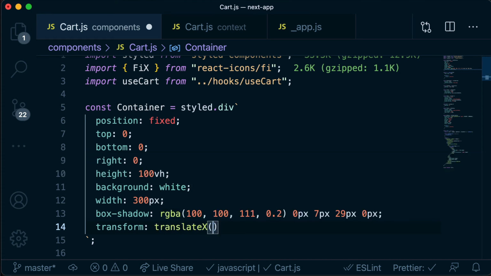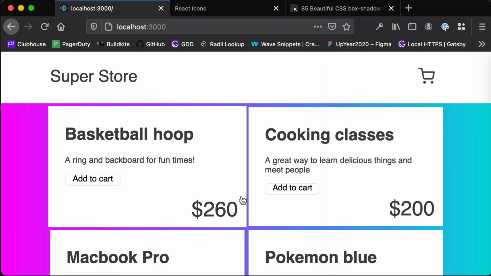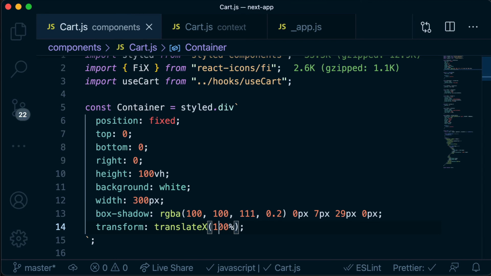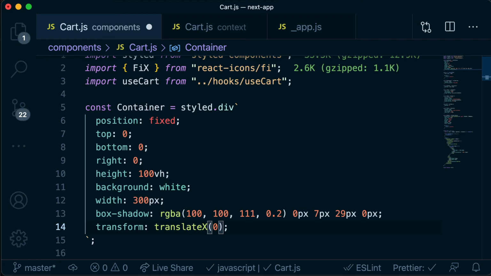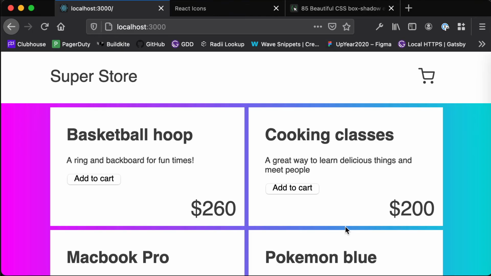so this is going to move our component along the x-axis. And so if we were to make this 100%, you can see that our cart is gone. And if we were to make this 50%, then we'll only see half of our cart. So if this is at 0, we see our whole cart. Okay, so if the isOpen prop is passed in, then we want this to be 0 so we can see it. And if the isOpen prop is set to false, then we want this to be 100%, so it draws off the screen and we no longer see it.